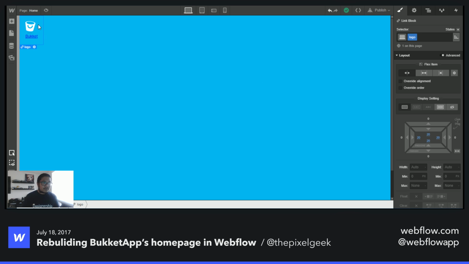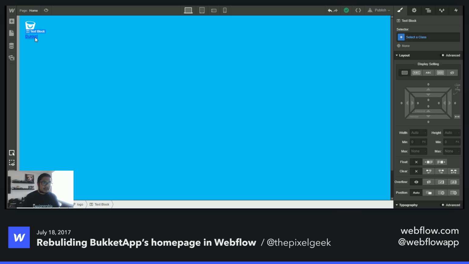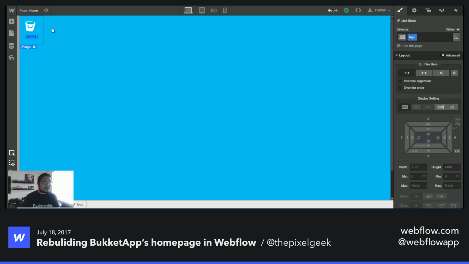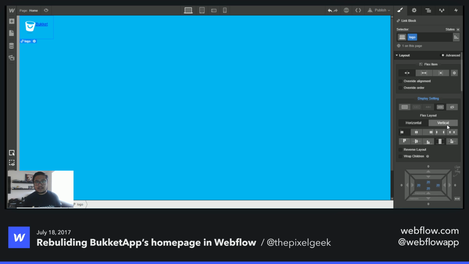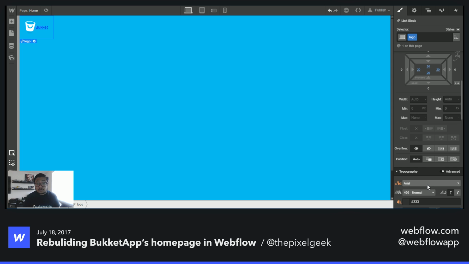So I have a choice: do I flex this one or display inline this one? I'm going to choose flex because with flex you can do vertical middle. Here, let me show you. So flex, and then right here, align center vertically. There we go. Now we have the text right there in the center.